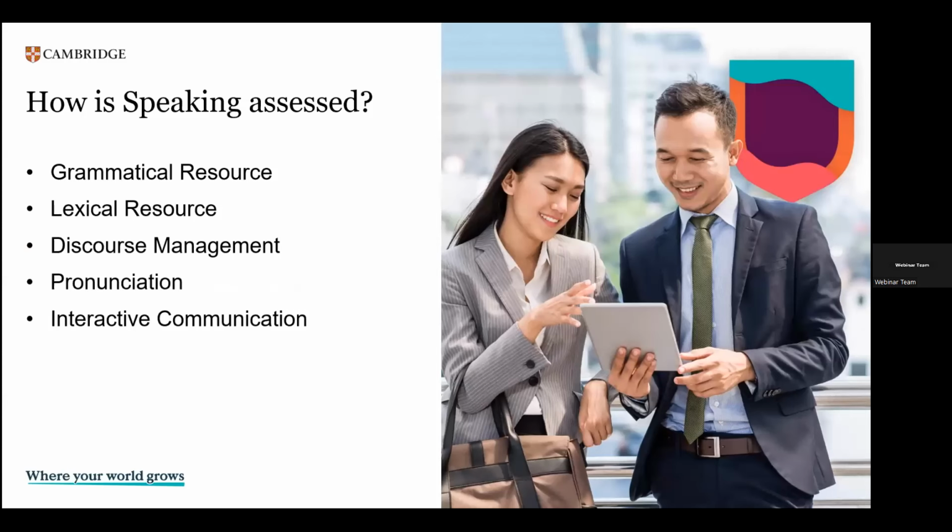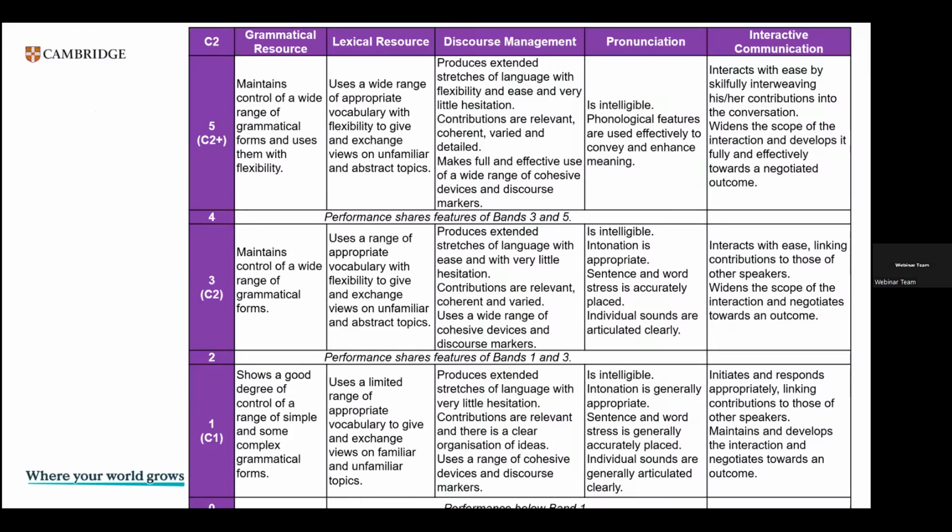Notice here, the same as in Advanced, grammar and vocabulary have been separated into two separate criteria. Then we have discourse management, pronunciation, and interactive communication, exactly the same. Okay. Just going back to how can I practice, and Marina's just beat me to it. You can actually record yourself and listen back and be quite critical with yourself and look at the criteria as you listen. Okay. So these are the marking criteria. Notice 3 corresponds to the C2 level, a 1 corresponds to the C1 level, and a 5 is actually slightly above C2. The only thing is, there isn't a level on the Common European Framework which is above C2. So C2 is the highest you can get. But band 5 is technically beyond what is expected at C2.